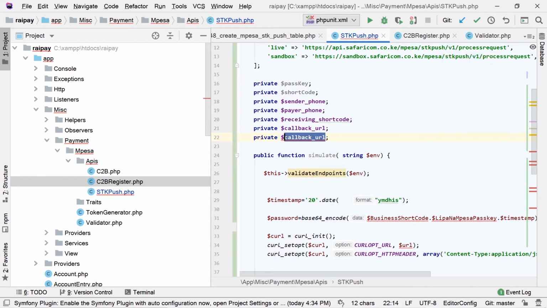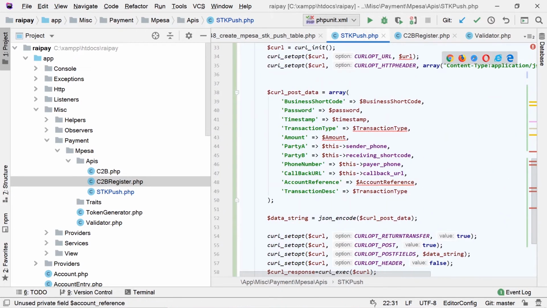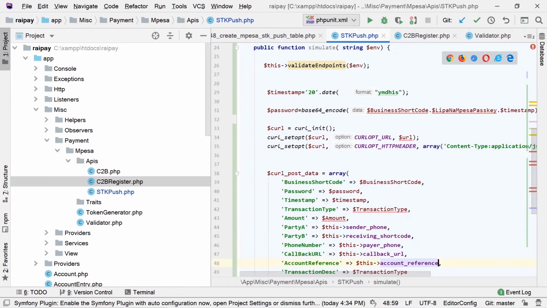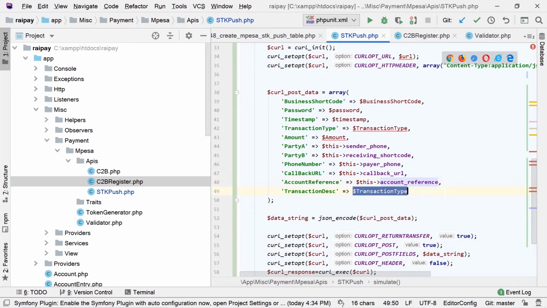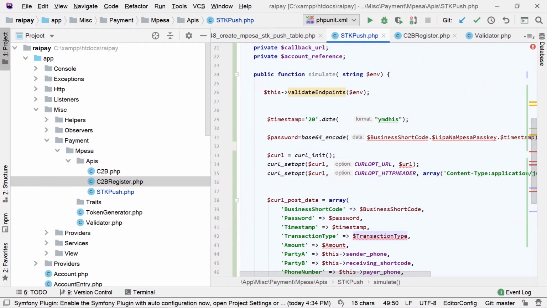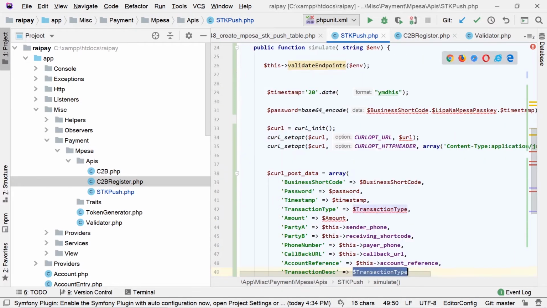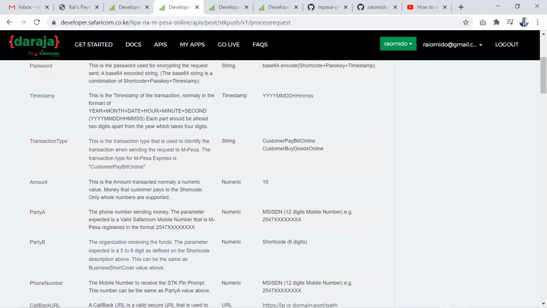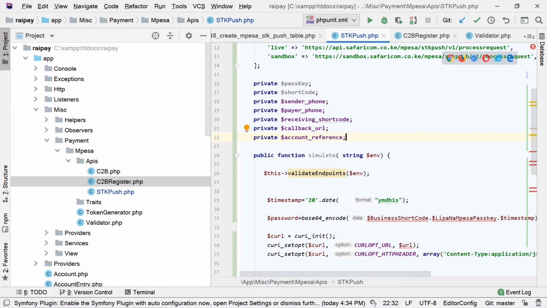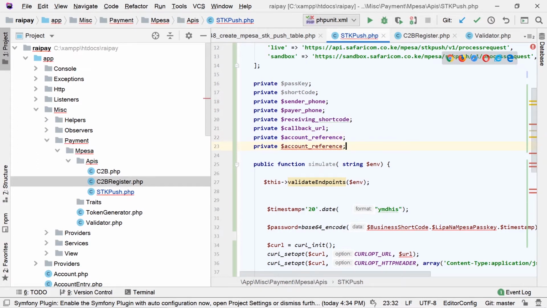We just call it account reference. Account reference. The last thing we need is the transaction type. Where is the transaction type? So the transaction for Mpesa Express is customer pay bill online. So we only have that.